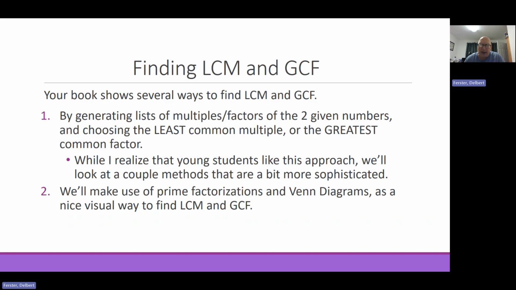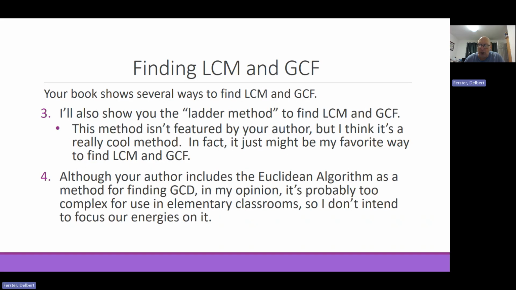I tend to think as kids get older, you want to show them more systematic approaches, and that's what these are. So we'll take a look at the Venn diagram approach. I think you'll like that. First of all, we need some prime factorization, so we'll bust out the old factor trees again. And then at the end, I'm going to show you this ladder method. I think you'll enjoy it.